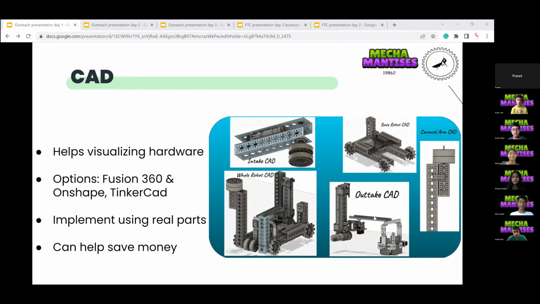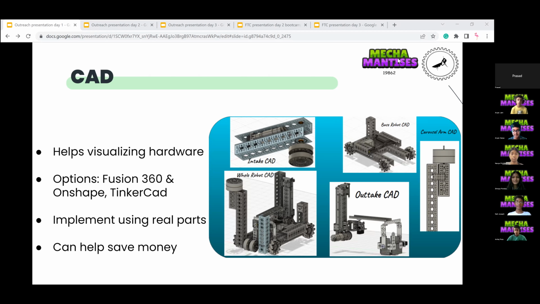CAD is the planning of how a robot would look before we actually build it. CAD is an important tool, especially during the early stages of your robotics season, when you are figuring out how to modify or build your robot to use it to its maximum efficiency. CAD is also used to save money and to make sure you are only spending money on the parts you need for your robot. CAD allows you to create 2D or 3D figures of certain parts on your robot.